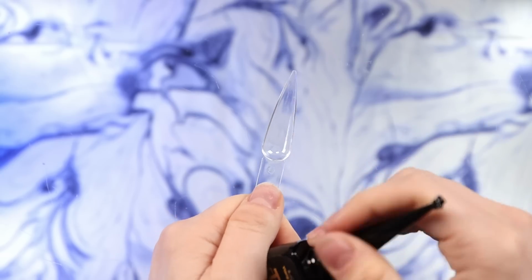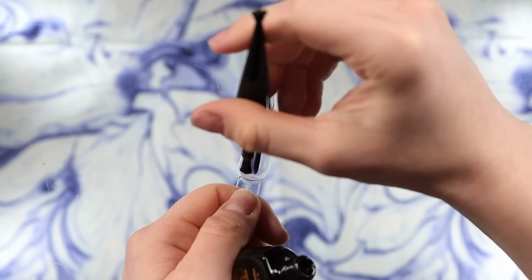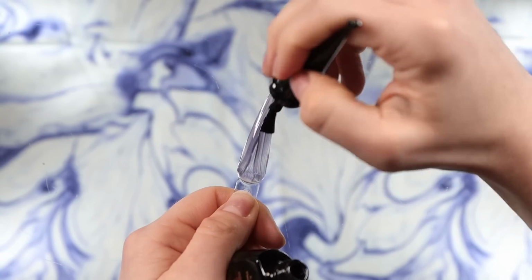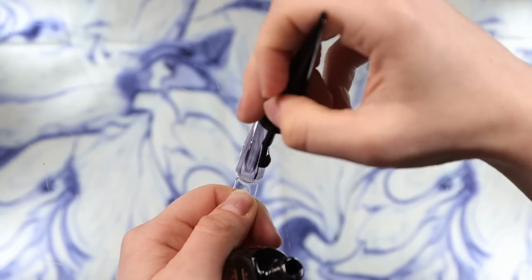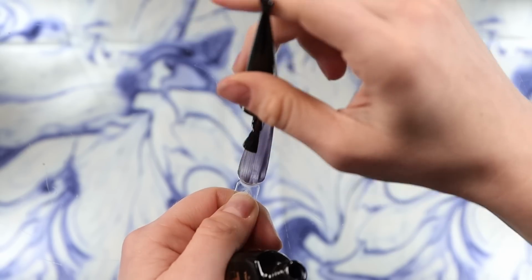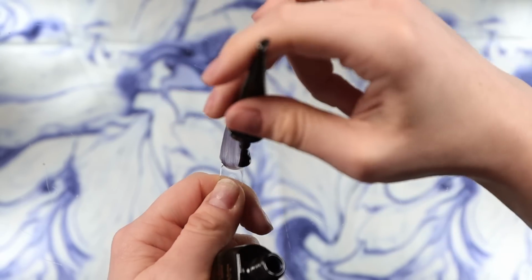All right, then let's see if this is a jelly black, or is it just black? Is it a jelly? Oh, I think it is a jelly. The swatches on Zillabue's website aren't the best on each individual listing, so it was kind of hard to tell if it was going to be a jelly or just a slightly less opaque color, but it is definitely see-through.